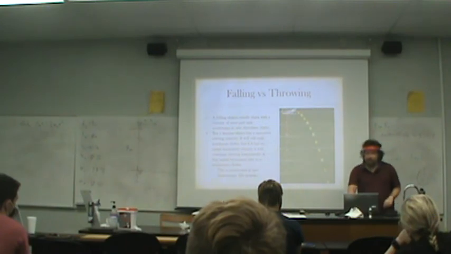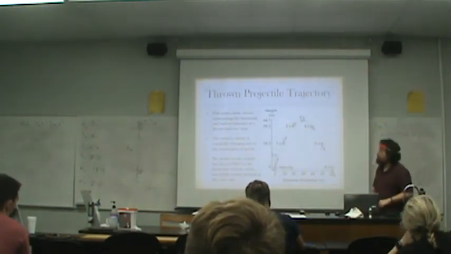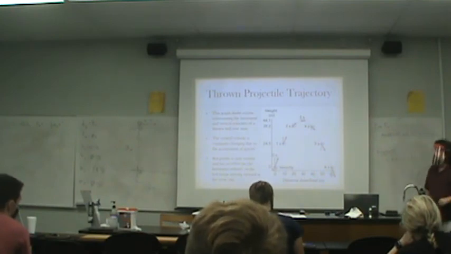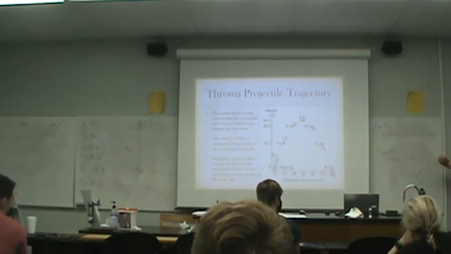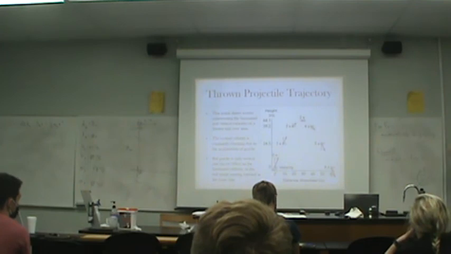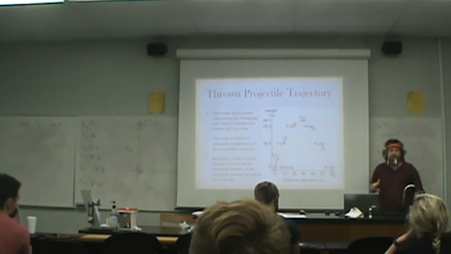I'm going to put a slightly different picture on screen now. This, rather than being dropped, is an object that is thrown kind of football-like. So it is thrown forwards and up at the same time. What we're doing here is we're going to analyze the movement within each axis as we go.